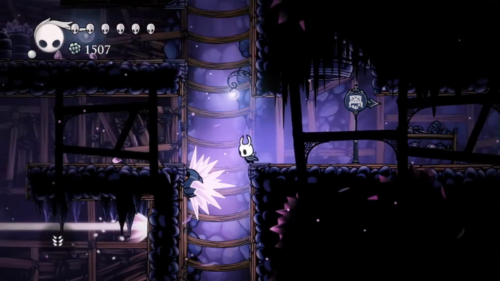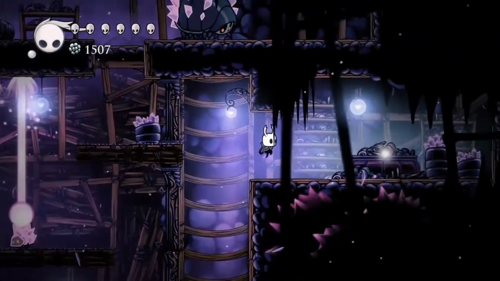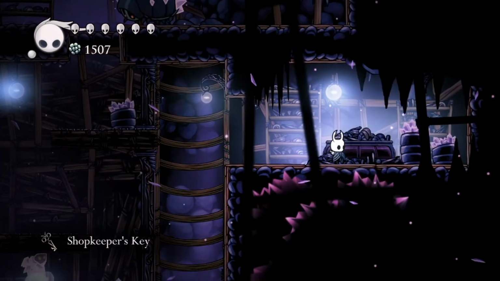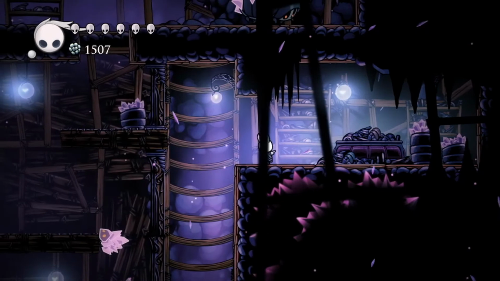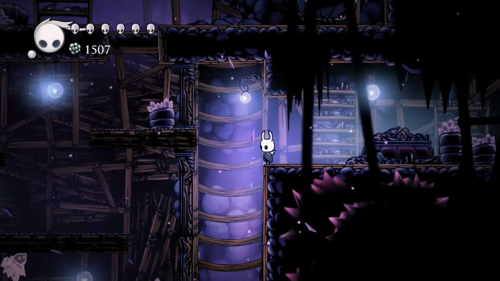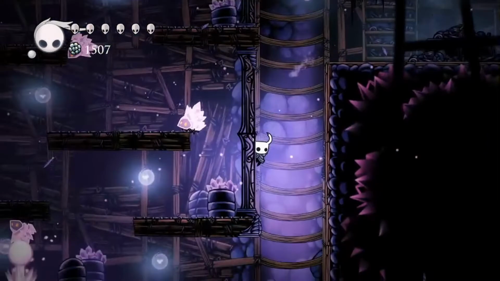Oh, I can kill those guys. You just have to be really smart about it. Wait, what is this? Shopkeeper's key? I guess I never did come up this way because I was so scared of those, I don't even know what you'd call them, like gem turtle things? A small brass key made in the likeness of a shopkeeper. That kind of looks like the logo for Sly. Maybe I'll try giving that to him later.